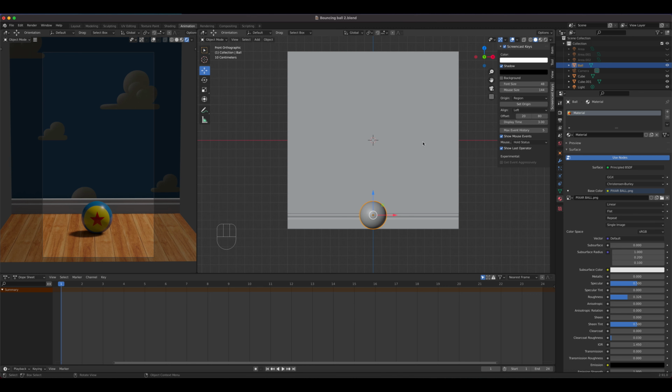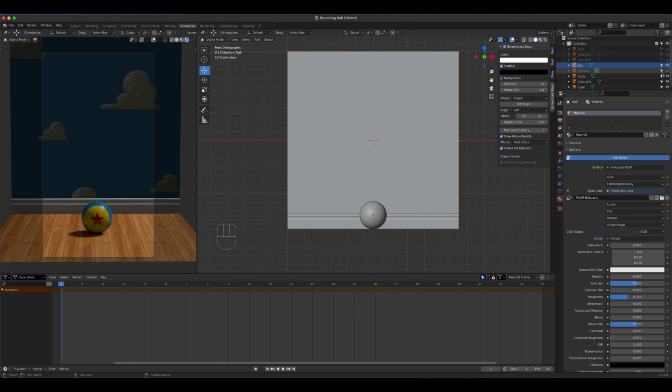Another thing is that we don't want to accidentally select any of the floor and the baseboard right here. So I'm going to go here to my outliner. I'm going to click on this little filter icon right here, and I'm going to turn on selectability, okay? Selectability right here simply means if we uncheck that, we will not accidentally select them and then move them by accident. So I'm just going to uncheck all the lights, the camera too.